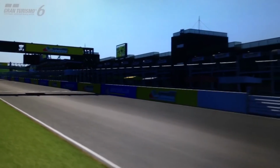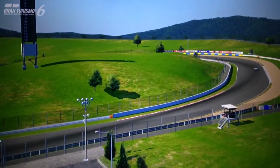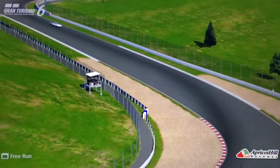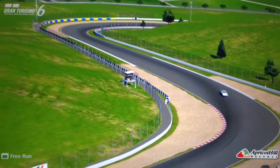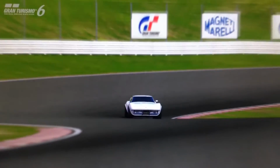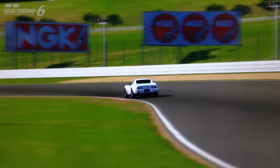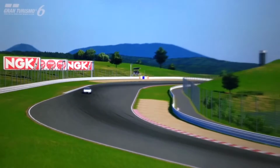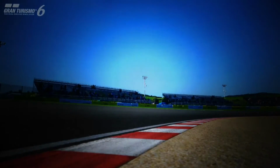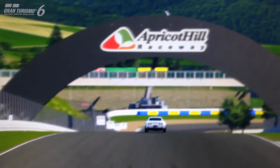And the handling, as you will recall from my premium episode, is one of the best points about the C3 premium model. It's possibly even its best point. It handles unbelievably well for a classic American car. This model, although far from being a bad handling car, just doesn't feel as sharp. The handling is a little bit more boatish. It wallows around a bit more. It feels, ironically enough, a bit heavier, despite the fact that it is a lighter car.